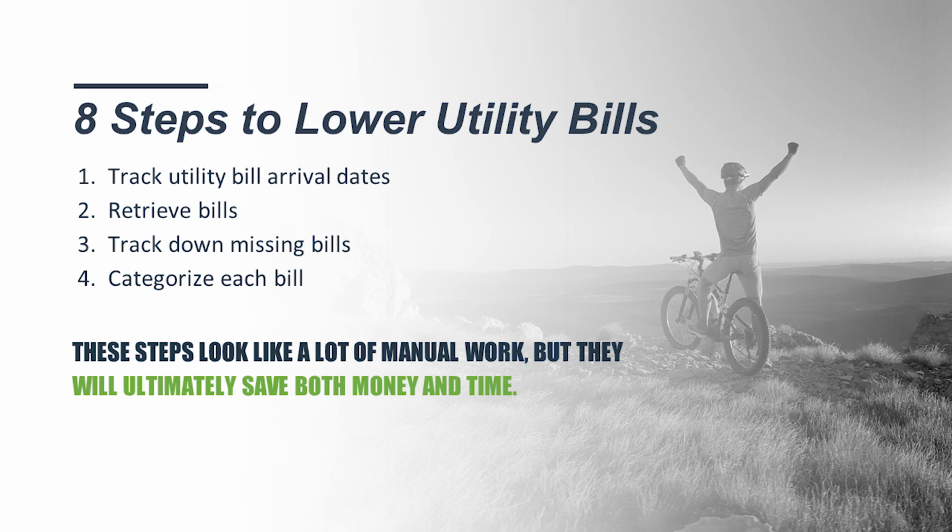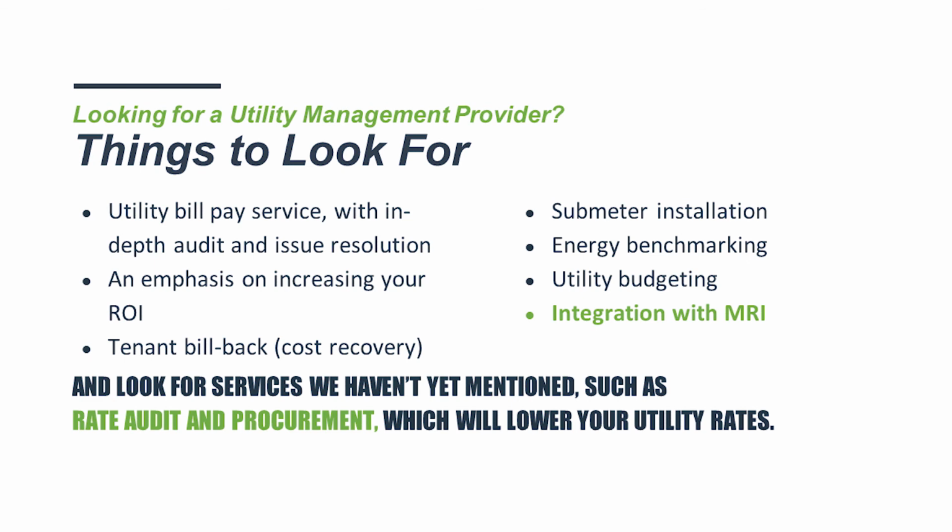Now that we've reviewed 8 steps to lowering your utility bills, you're able to A, track utility bill arrival dates, B, retrieve bills, C, track down missing bills, and D, categorize each bill. How you apply the things we've talked about today will vary depending on your situation, but the overarching lessons are the same. For our current partners, at one time, they were doing this in-house, and it simply became too much for them to manage on their own, so they began looking for a utility management provider.